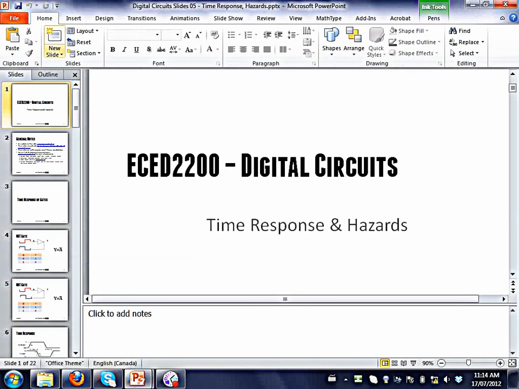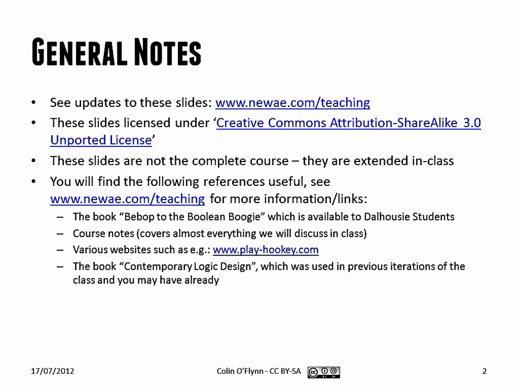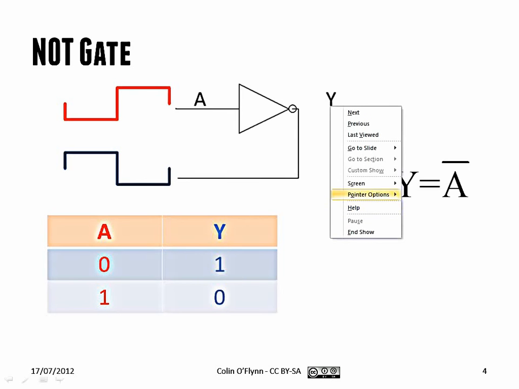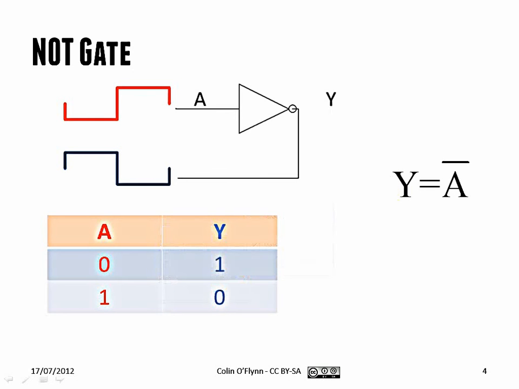So the next thing we talked about was the time response of gates. Gates naturally have a bit of delay when something's going through them. We showed this example before where we have an input waveform in time and an output waveform in time. They're perfectly synchronized. In real life, that's not the case. Before, we saw the input change here at the same time as the output. In real life, the output changes a tiny bit after the input changes.